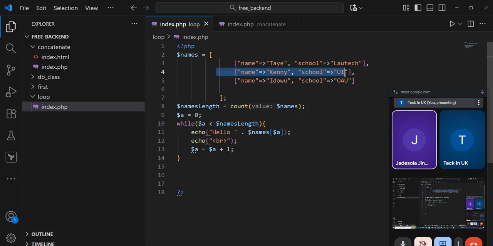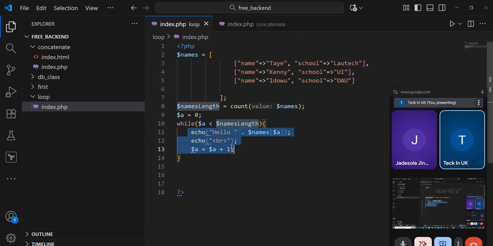Alright. Now, if you have that, you want to have access to each item in it. We need to make some little adjustments here. I want to say hello Taye, hello Kenny, hello Ido. I will comment out this part for now.